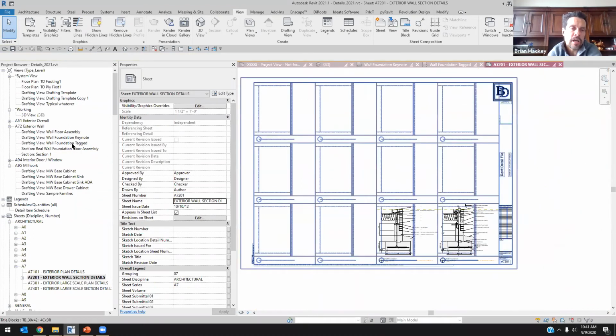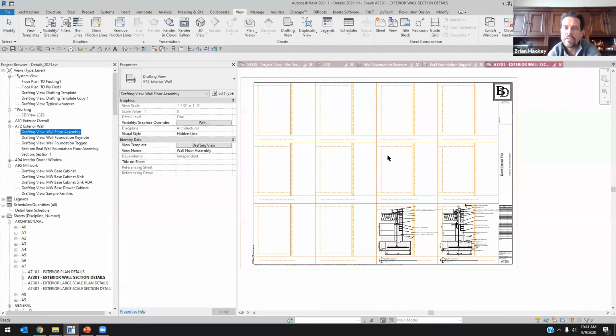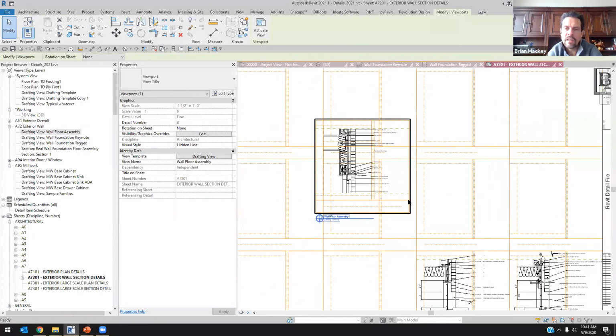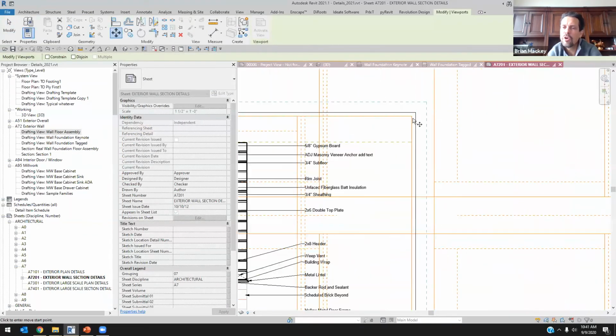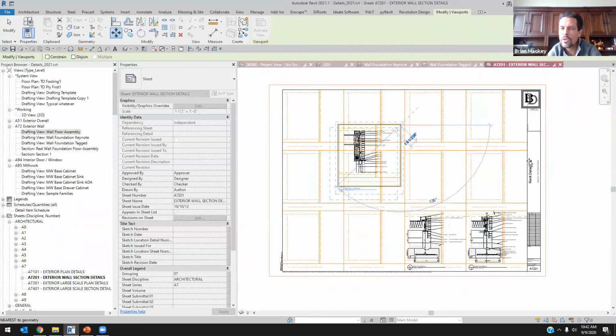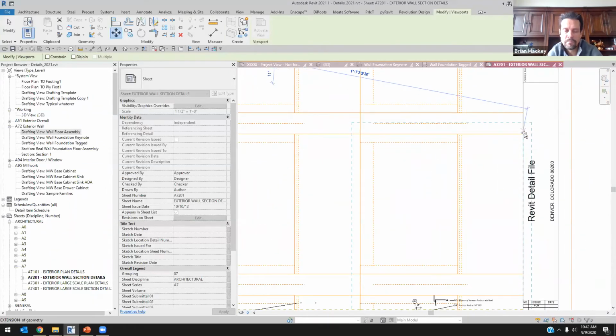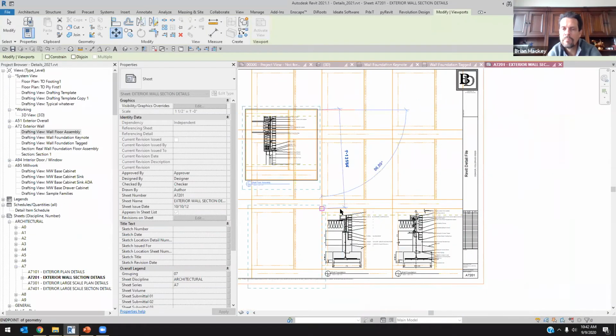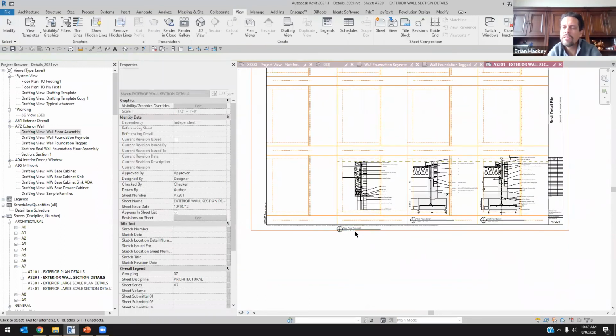So if I wanted to drag in one of those details that I just started with, I can bring that detail in, grab it, and use the move command. If there are reference planes drawn in that view, I can snap that reference plane to this guide. Come on, find the endpoint. Hate it when Revit's doing that for me. Find the intersection of the guide here, come down here and place it. And now I've got that detail in there.